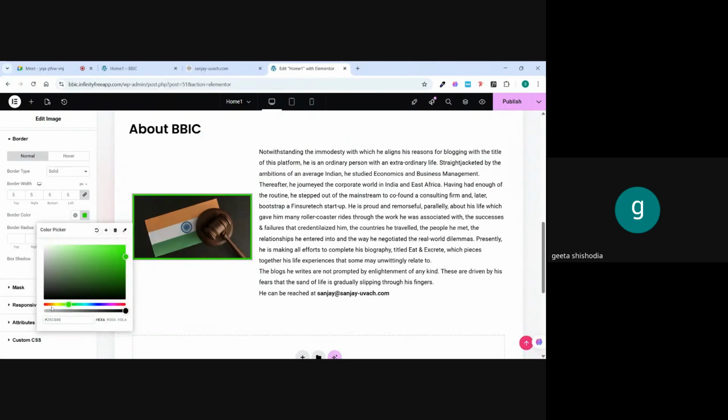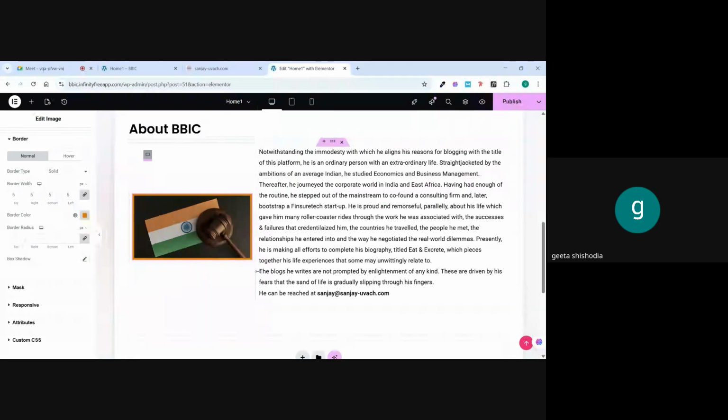If I want orange color, slide it right or left, and wherever you see orange, you can choose that orange color, and the shade of orange, whichever you want. So this is the border.